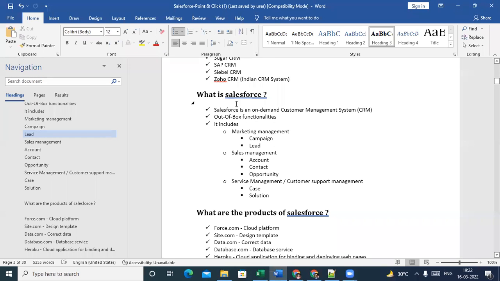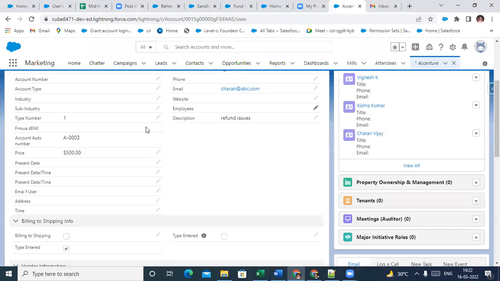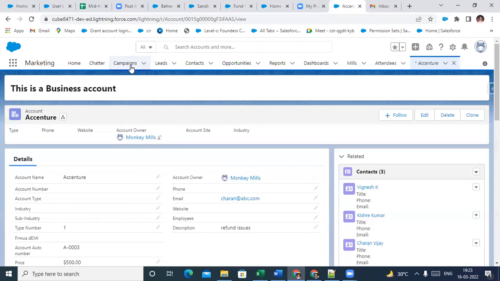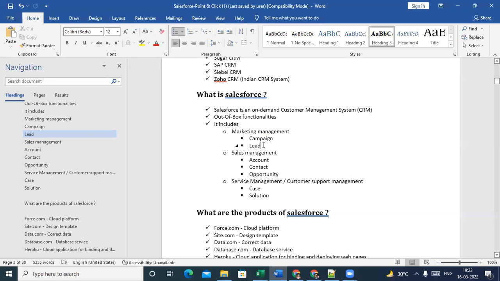These Salesforce guys, by default, provide all these objects like campaigns, leads, contacts, opportunities. These are all called standard objects. You cannot create these objects.